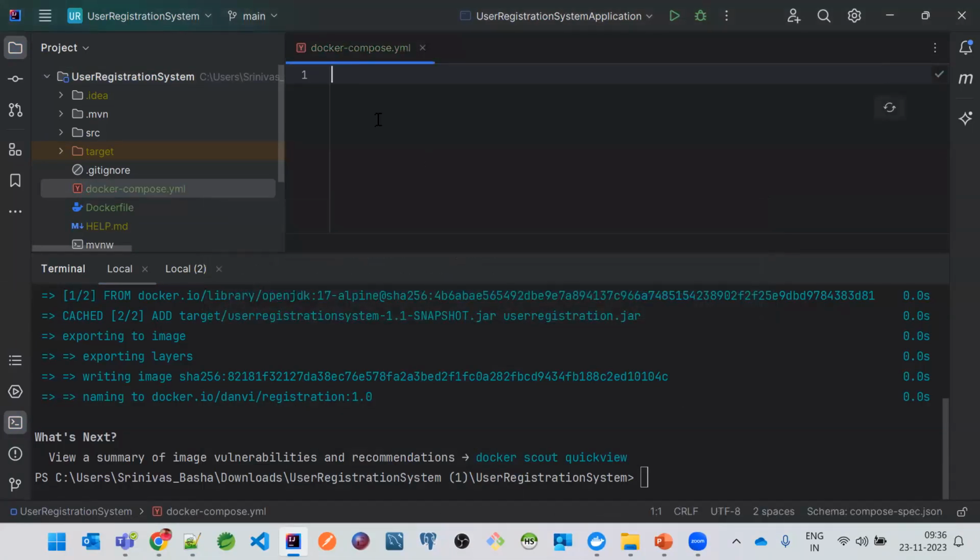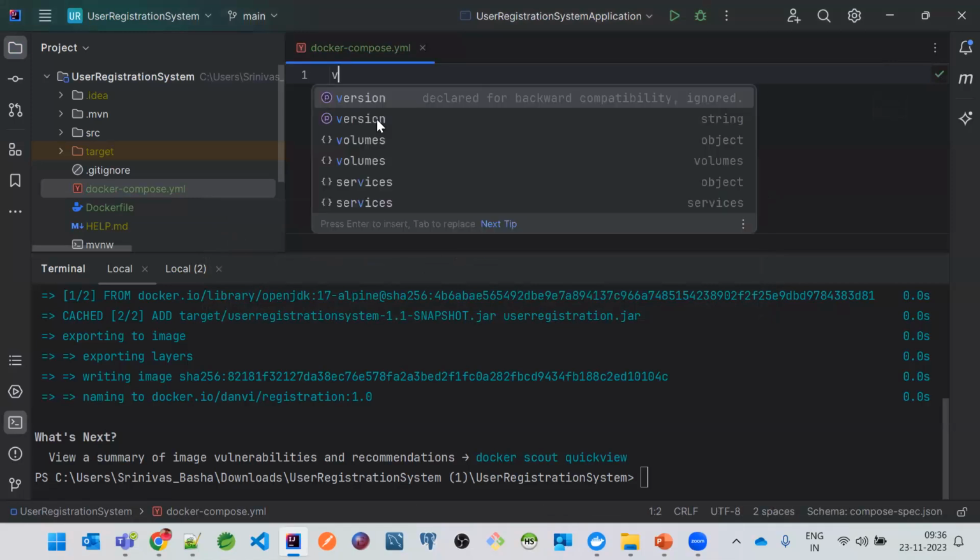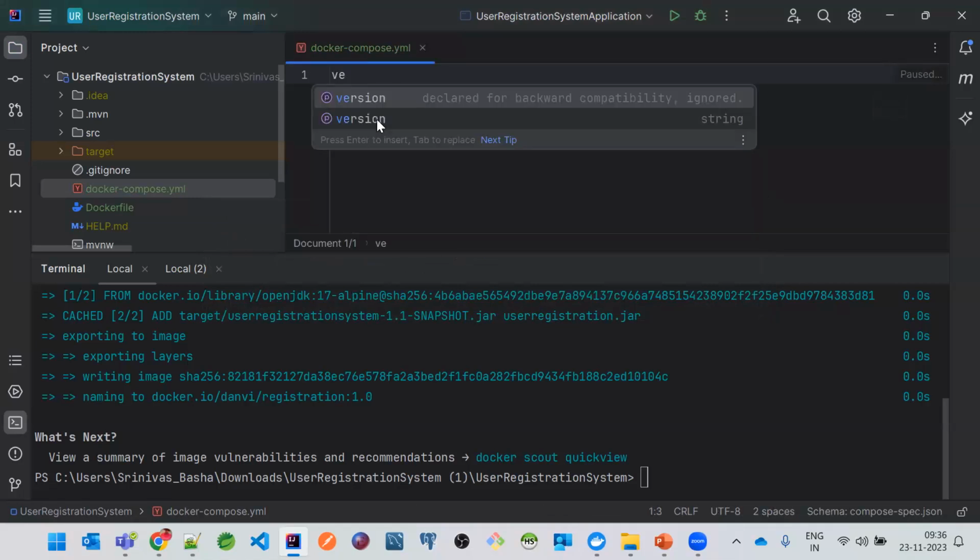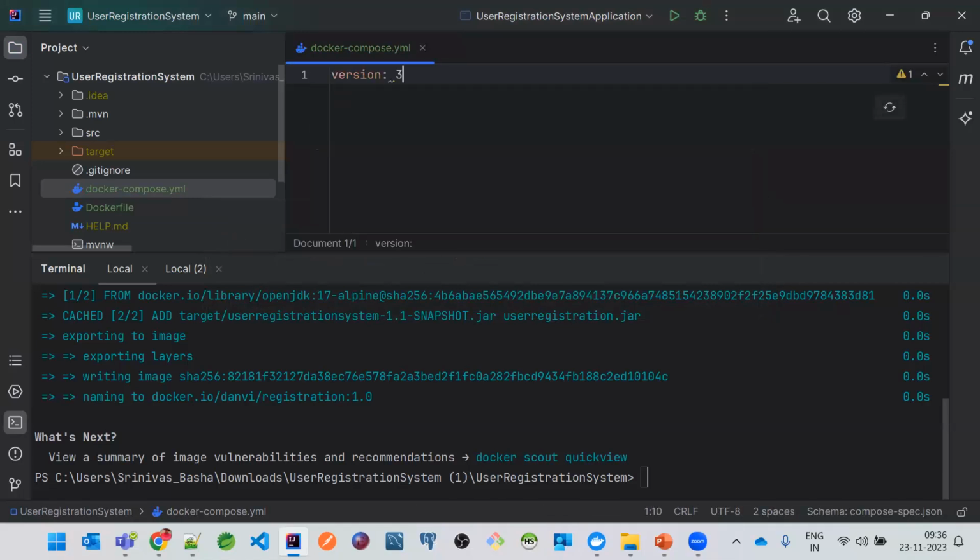Now here, we'll have something called a version. The version I wanted to use is 3.8. So this is a version of the Docker Compose tool. Here you can keep whatever you want, 3.0 or 3.1, 3.2, everything will work. So this is just a version of the Docker Compose.